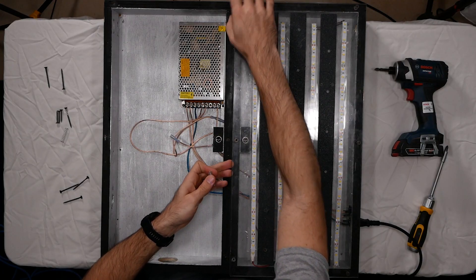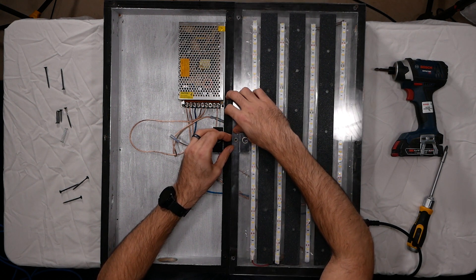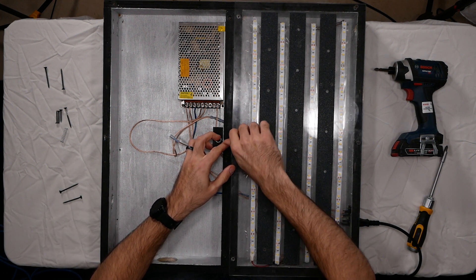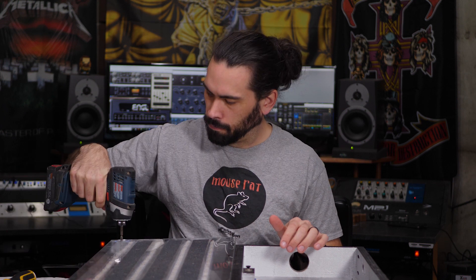Now this is a good lesson — I totally forgot that I needed to install my spring. So we're going to go ahead and lift this end up, put the spring right in there. You want to try to keep that lined up with the hole. So use my special screw and I'll start these ones and then use a driver to drive them in. You can see I didn't drive the screw in the center down — I'll use a screwdriver to do that. I'm going to use that to set the height of the plexiglass so when I step on it, it lights up, and when I step off, it turns off.